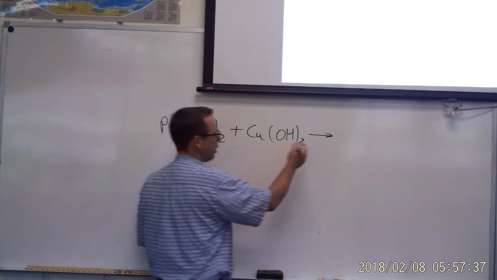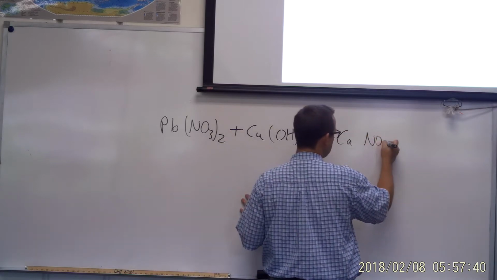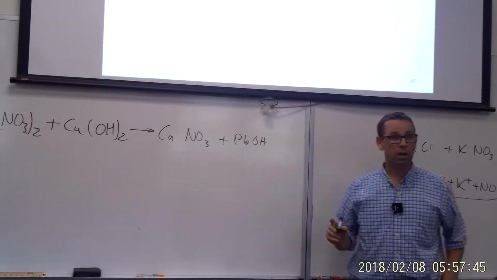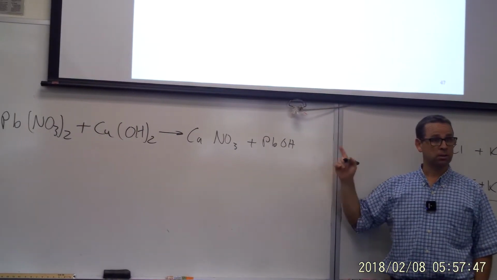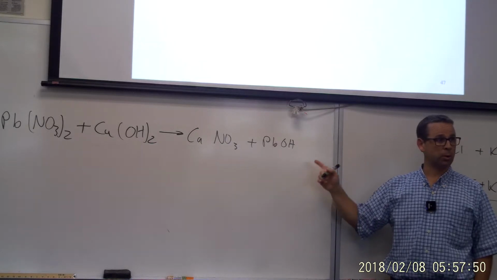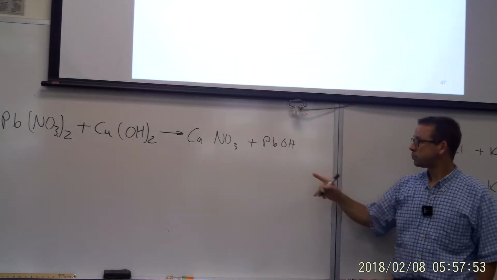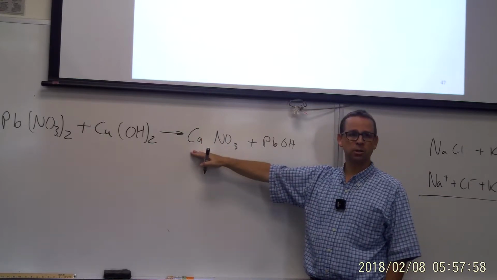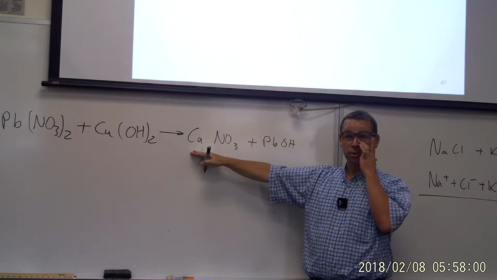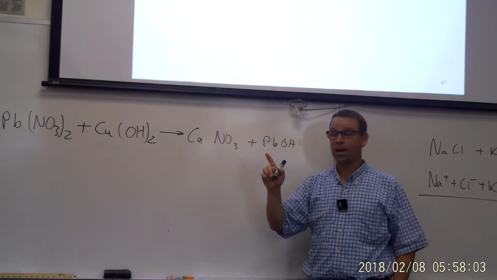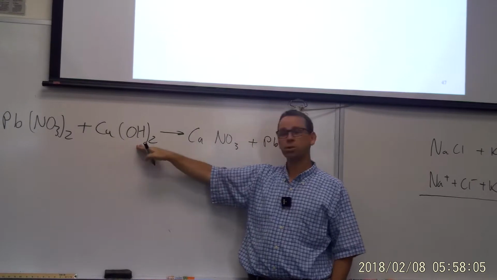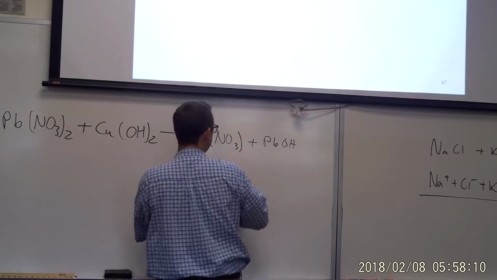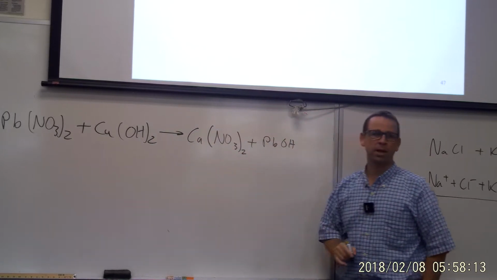We're going to switch partners, right? Calcium nitrate and lead hydroxide. Are those right? Do I have them written correctly? Not quite. I need to finish them up. What do I have to do to finish them up? Calcium has what kind of a charge? A +2 charge. There's a couple ways we could have seen that. Here it has a +2 charge because there's 2 of these -1s, also where it's at on the periodic table. So I'm going to need to have 2 of these because nitrate has a -1 charge.